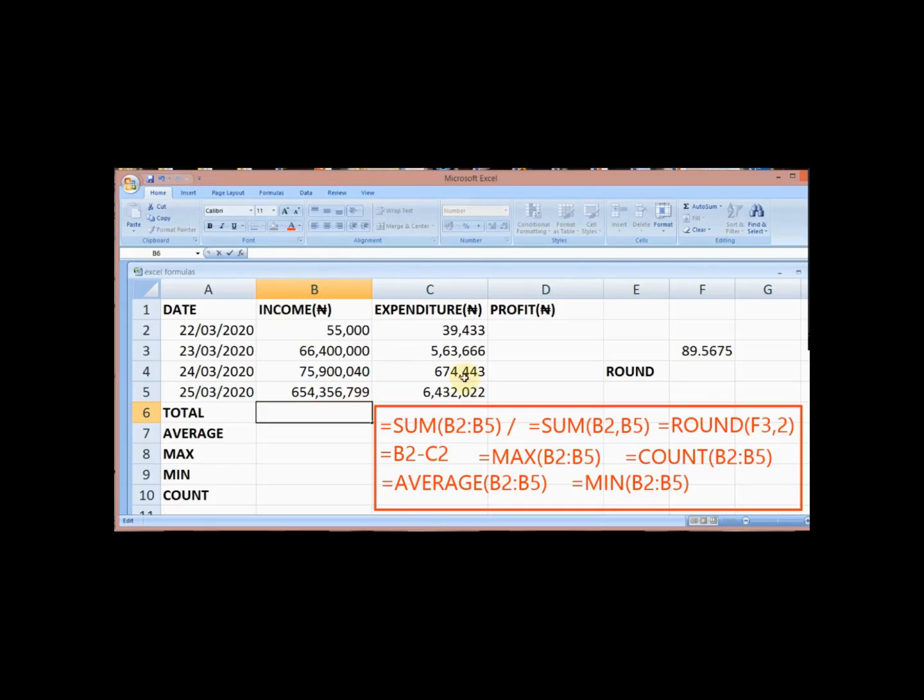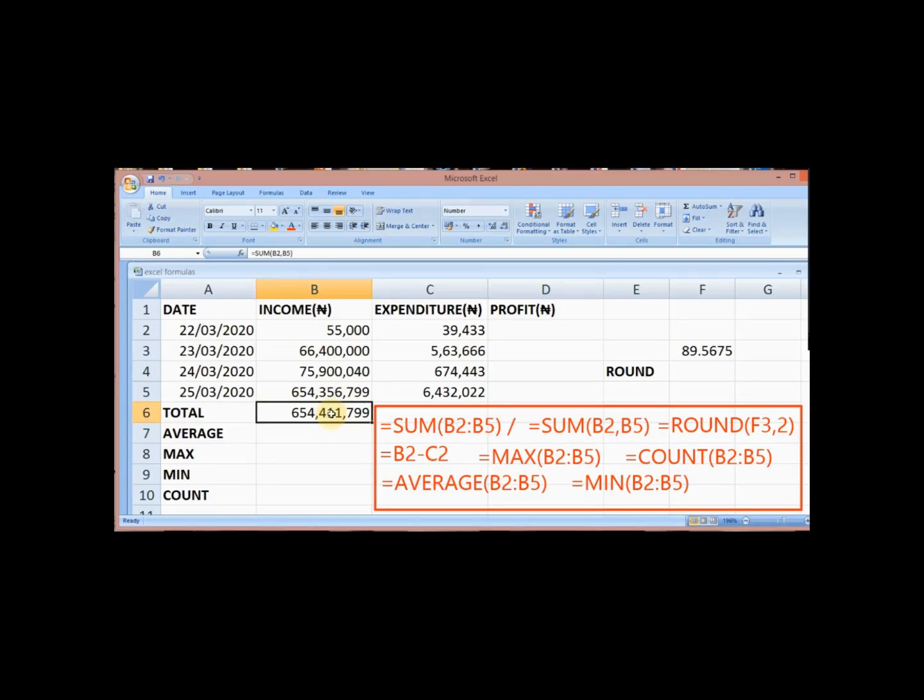So now I can still type the same formula here on the formula bar and it will still give me the same result, or I can type it here. So let's type it here. We have equals to sum, bracket open, B2 comma B5, bracket close, enter. So this is only the summation of B2 and B5. That is this B2, 55,000, and this B5, about 6 million plus. So if you sum this B2 and B5 together, it gives you the data below.